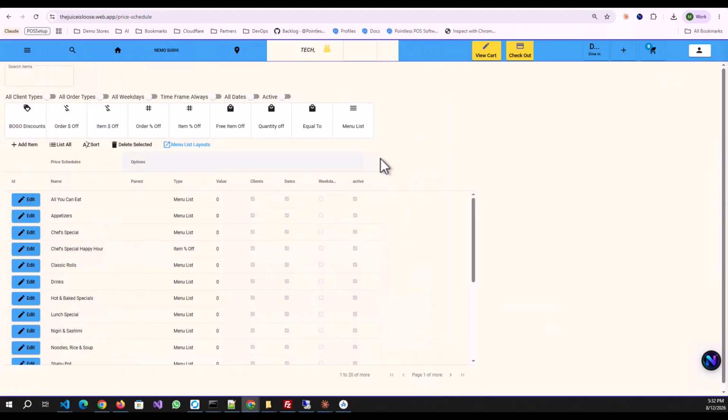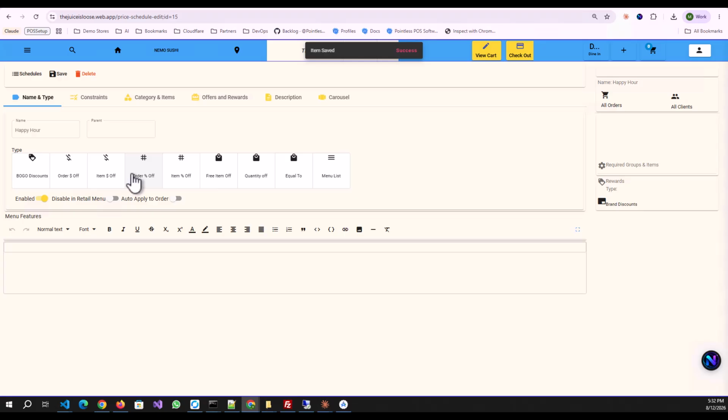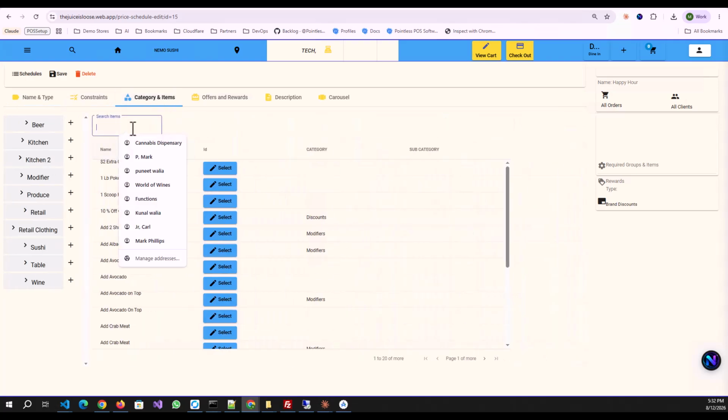Normally, you'd add and call it happy hour. When I say normally, I mean today, but normal will be changed because in the future, you should be able to go set up an item % discount, and you won't have to do any of this.